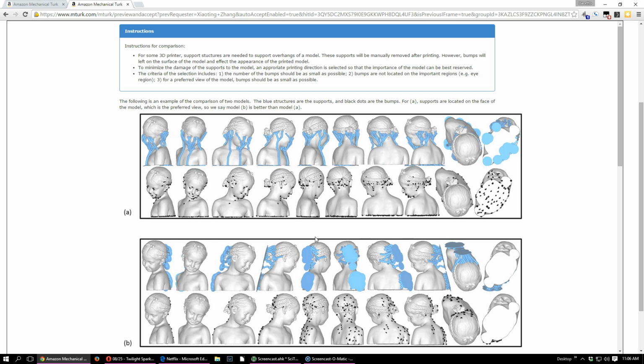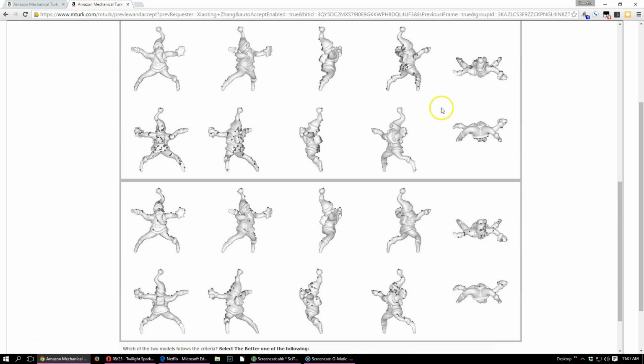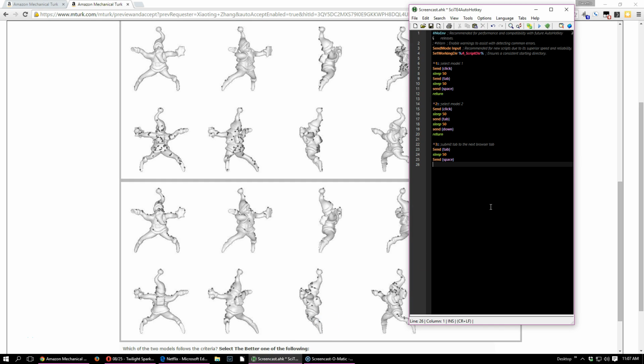Well, you can get rid of this with a user script, but you don't have to write a user script. If you've got AHK and it's all you know how to use, you can still move this out of the way for ourselves. If we take a look, we use the scroll wheel to scroll up and down. We can do the same thing with AutoHotkey. If we go down here, we know that if we use the scroll wheel, we can get it down here. And we can do the same thing with AutoHotkey. So how are we going to do that?